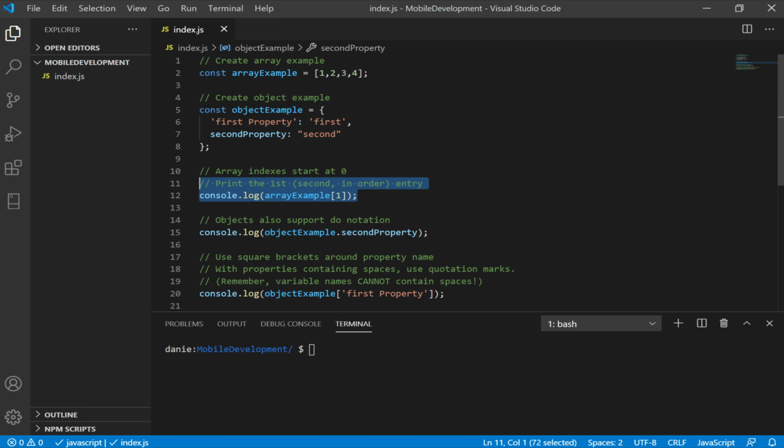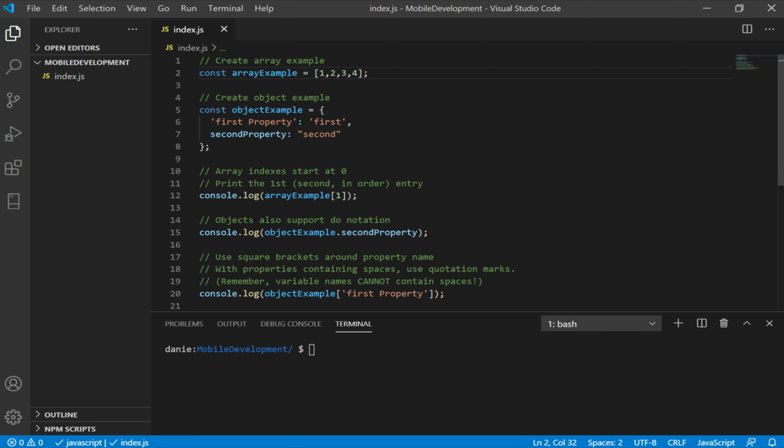So as I mentioned before, to access data within an array where the sequence is important, again, arrays are values in sequence. If we wanted to get access to the first entry, that is the second in order, starting with 0, so 0 and then 1, we would use the array index 1 in open and closing square brackets after the name of a variable containing that array value.